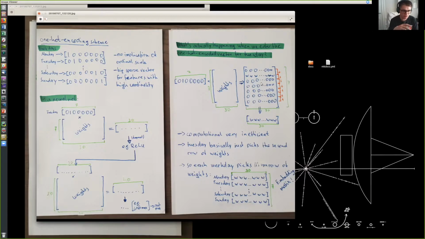So especially for this kind of variable, Monday till Sunday, when someone already trained this on a retail data set, for example, this embedding matrix kind of catches the concept of weekdays for retail. And then you can use those weights as an initialization, or even, I don't know if you freeze it, but you use that as your initialization, because it already has this concept of weekdays for retail.